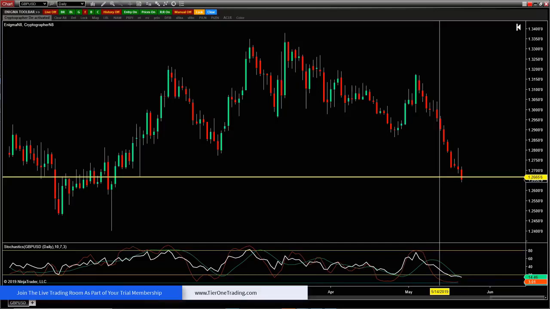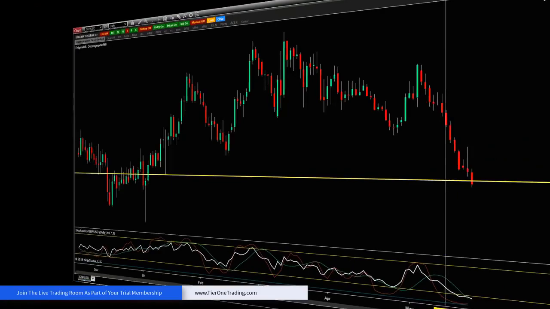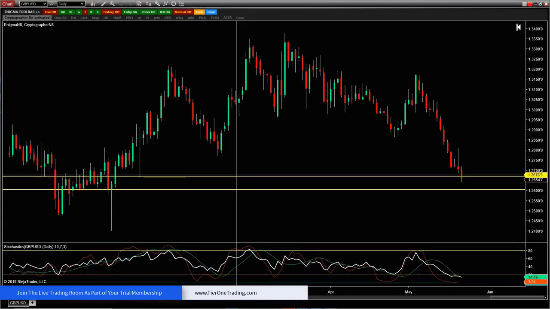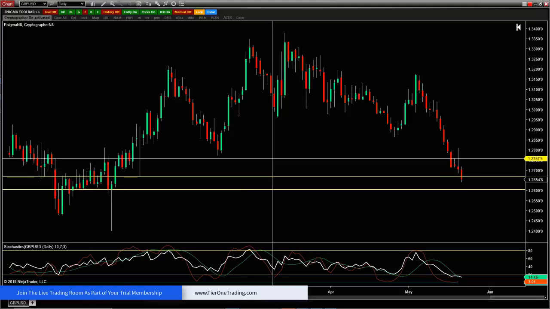Now, again, bigger picture, daily close is what's going to matter most. But as a day trader, you know, we've got to take our shots when we see them. So the first thing I want to ask myself after I see what price action is currently doing is, is there room to move lower? What would you guys say? Can we move lower, or are we at the bottom? Anyway, yeah, we could go lower to 1.26. So there's room here, right? We're at 1.2650 right now. There is room here as a day trader to get involved, right?